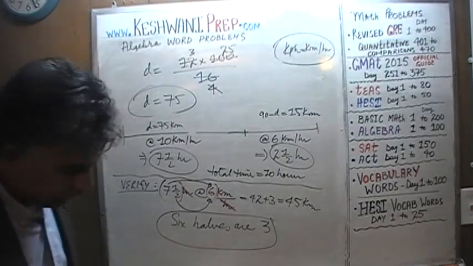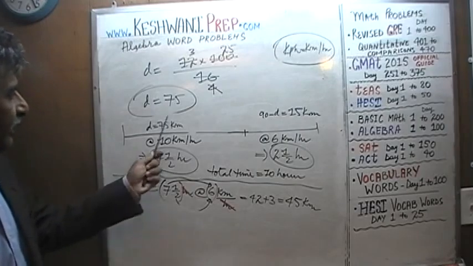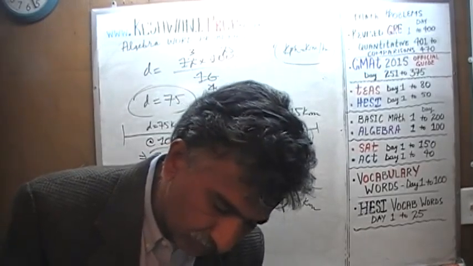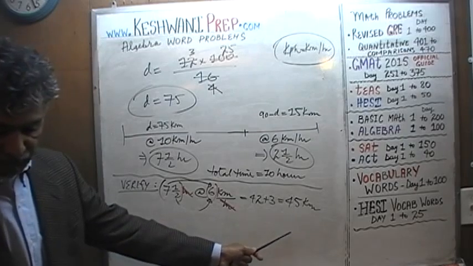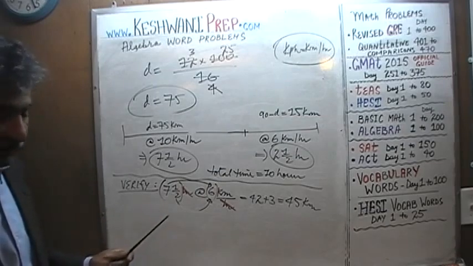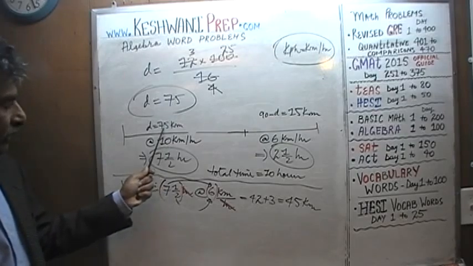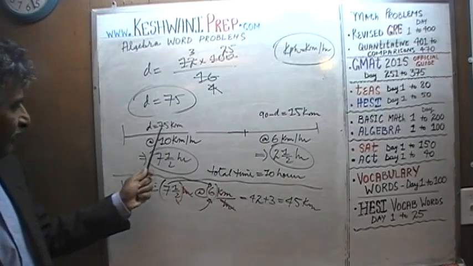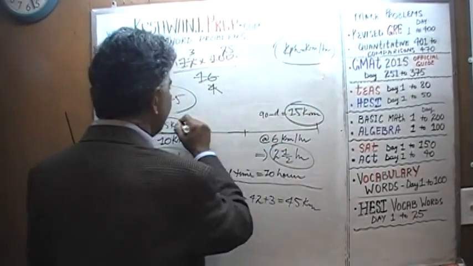As long as the second part comes out in such a way that the distance turns out to be what we were told it was, which was, we were told that at these speeds we travel 90 kilometers, which means the second part also better turn out to be 45 kilometers, because 45 plus 45 would be 90. We have to be careful. I'm not thinking straight. You see, this is the original scenario. In the original scenario, when you were going 10 kilometers per hour, the first segment, and 6 kilometers per hour, the second segment, we traveled 90 kilometers. As you can see, 75 plus 15 is 90.